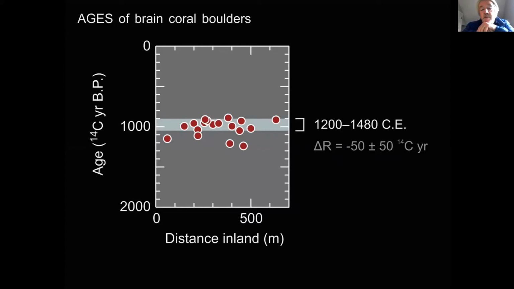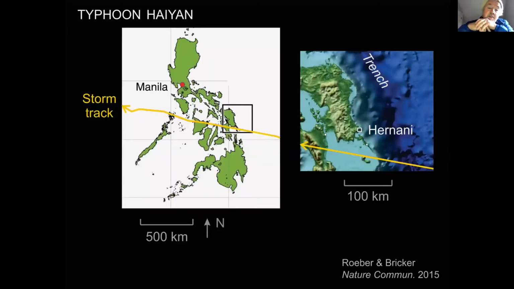But it's easy to compare the raw radiocarbon ages with one another to ask whether you might be looking at a single event or multiple events. And this group of ages on coral boulders is most simply explained by a single event with some old dead coral being brought in. There are some problems with meteoric water contaminating the samples in the young direction, but by and large it's a coherent set. For a bit, those of us working on this were confident that we were dealing with a tsunami in this case, but this was before 2013 super typhoon Haiyan.